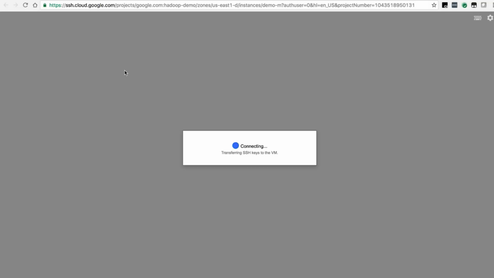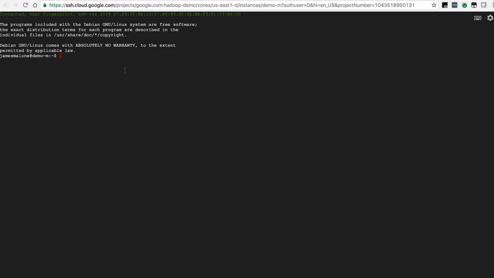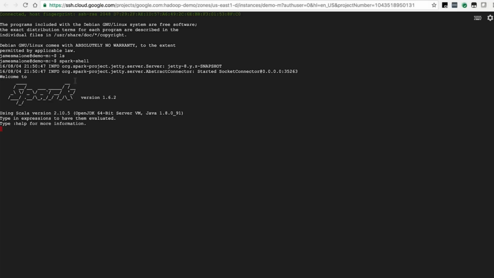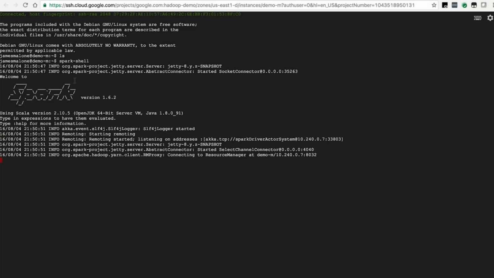So we try and make things very easy to do with Cloud Dataproc. But if you wanted to log into the master node and do something like submit a Spark job with Spark Submit, or you wanted to manually tune the cluster, or you needed to do anything very specifically deep down on the cluster, you easily could. And you can see that I've now launched an SSH window and I'm connected to my master node simply from my web browser. And if we try and open Spark Shell, you'll see that this is acting like a normal Spark and Hadoop cluster because it is a normal Spark and Hadoop cluster.